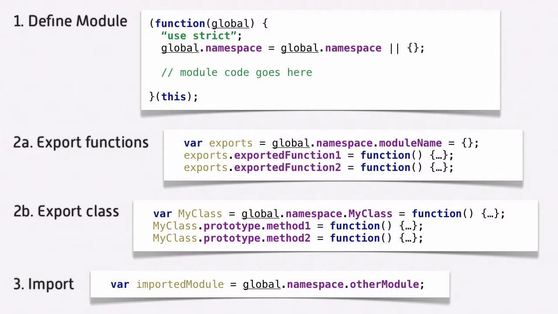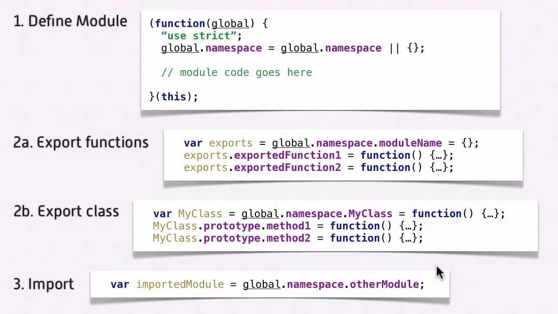To export a function, what you're going to do is define your module as an empty variable, assign that to your module name in the namespace, and then for convenience, assign it to a local variable. And then any functions you want to export, you will assign to your module using the dot notation. That will create them as properties on your object. Similarly, to export a class, if you only have one function to export, which is common when you're exporting a class, what you'll do is create your constructor and assign it directly to your module name in the namespace, and then create methods on it like you normally would with any class.